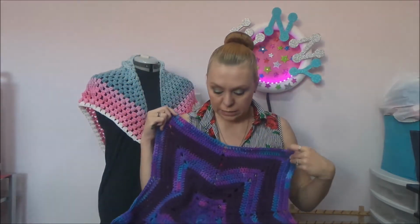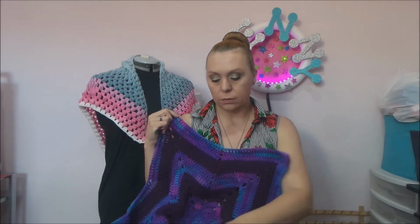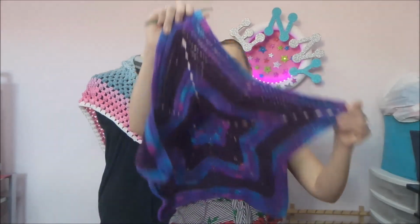I really do like it. Like I said, the puckering will block out. You won't even know that my tension was too tight once I get it blocked. But I'm really liking it so far.